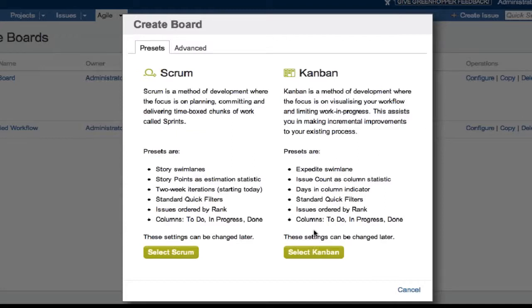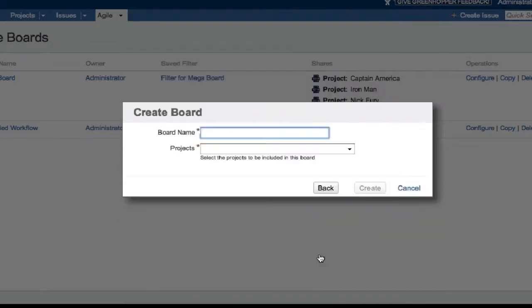So we'll just say that this is a Kanban team, because that's the simplest one. Now the Scrum process is very much the same. There's just obviously a slightly different view that you've got for the start there, and we've obviously got sprints and stuff like that. But in the meantime, let's have a look at the Kanban process.